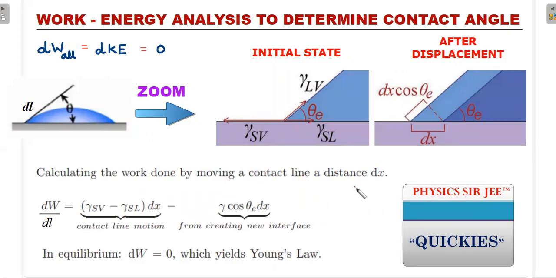So calculating the work done by moving a contact line a distance dx—so contact line, remember, into the board of length dl is moved towards left by a distance dx. So the work done per that unit length dl would be given by the value of the force that is along the contact line multiplied by the distance moved by dx. So γ_SV is the surface tension of solid-vapor which pulls it towards left, so positive work done. γ_SL, which is in the negative direction into dx, minus the energy that is extra created due to the dx cos θ that would be there.